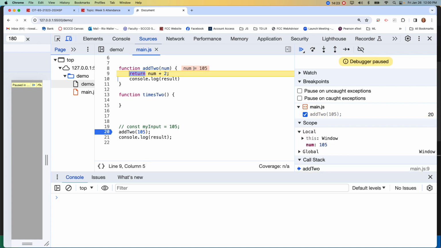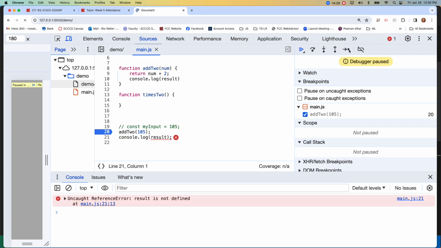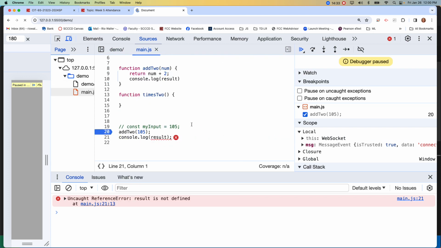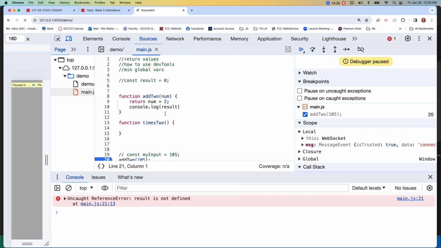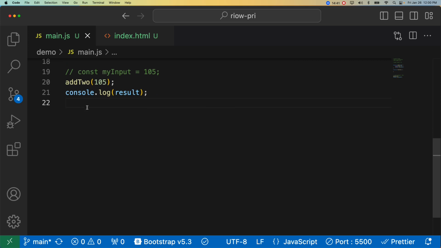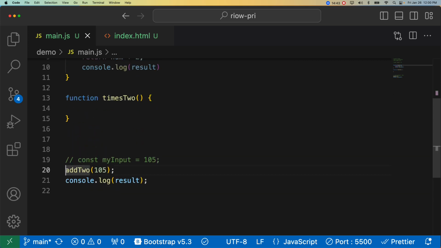So now I've passed in 105, and now I'm going to return. And when it gets here, it's going to say this is undefined. Because I took off this, but I returned something. But what did I not do here? I didn't do what? I didn't say const my result equal.